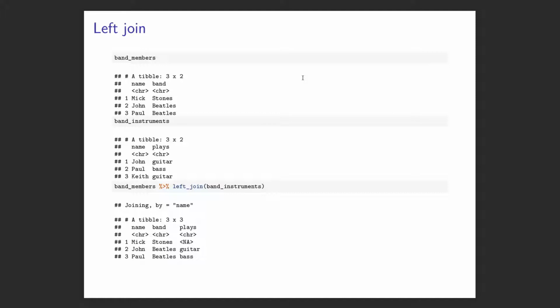Obviously, ideally you want to have a unique key. Because if you had multiple Johns in this, it might be a bit confused. It might try and help you. It might go, right, you got John Beatles, I'll put that information in a row, and then I go, I found an extra John, I might add extra rows. Now left join shouldn't do that. Left join should just go, for every row in your left data frame, the first one, you keep that, and you have the same number of rows afterwards. Merging data frames is always dangerous, because when you merge them, it sometimes tries to help you.